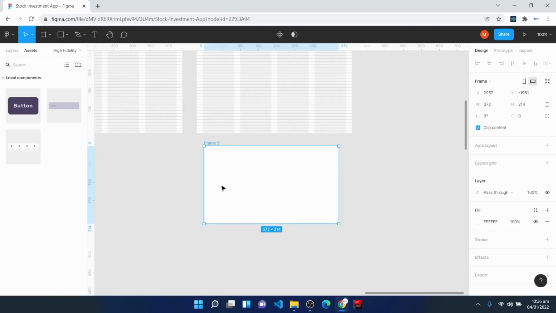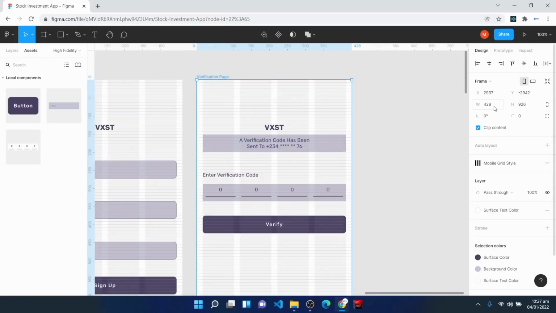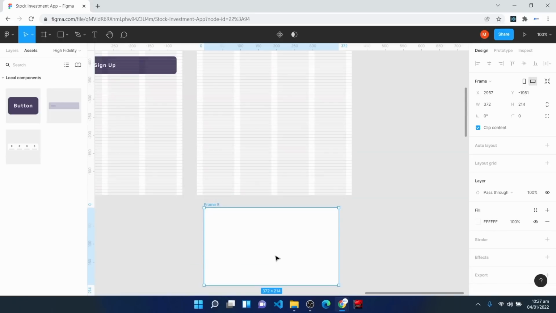Now, the definite way to do this is this. If you come here and select this page, you would see that the width is 428. Now, the margin space on this layout is 16 here and 16 here, which is 32, right? So to get the container space and use the width of the container space for my pop-up would be me subtracting 32 from 428. So I would just select this. I would come here and say 428 minus 32, and that's going to be the width for my pop-up.